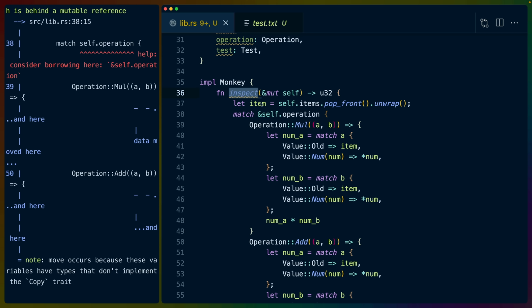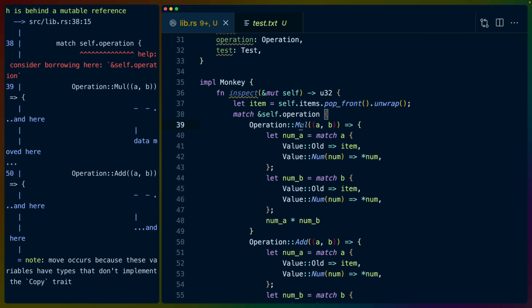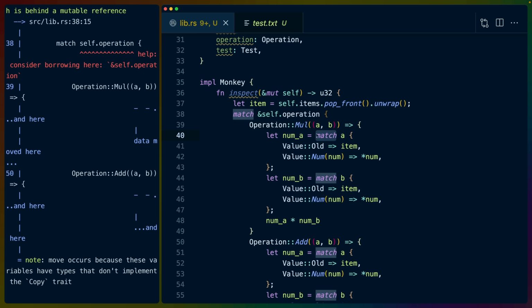So the monkey inspect function takes an item off of our items list from the front. So at the zero index, we match on the operation that the monkey is supposed to perform. It's either going to be a multiplication or an add. And I've chosen to just copy and paste the code. So we got num A and num B for both of these add and multiplies.